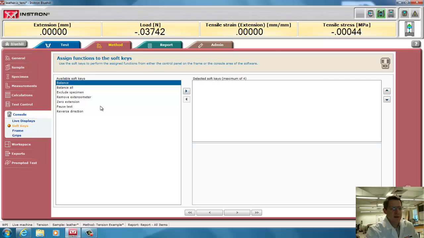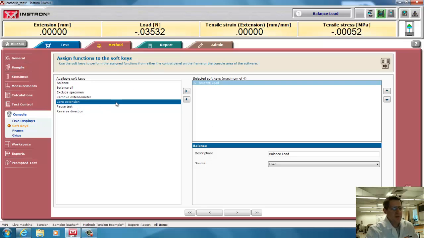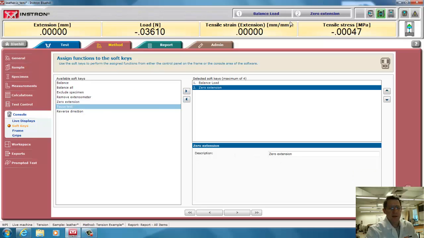I can also set soft keys, and soft keys can do things such as a balance, and that would balance the load and zero the load. And when I click on that, it'll do it for me. And I could also do a zero extension, and those are up here on the top, so I don't have to look for them anywhere else. Of course, I can also do it by using these icons up here, but these are just fast soft keys.